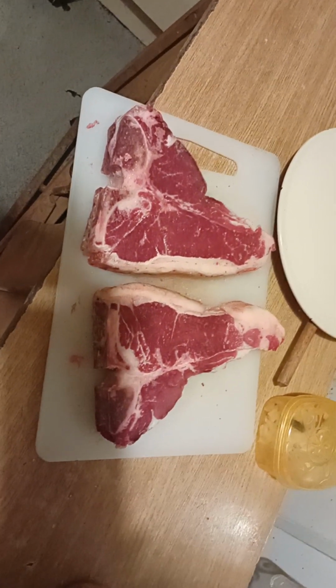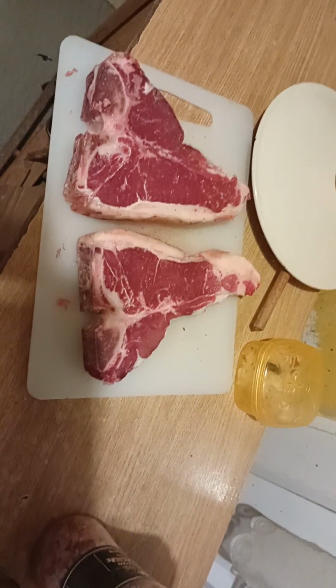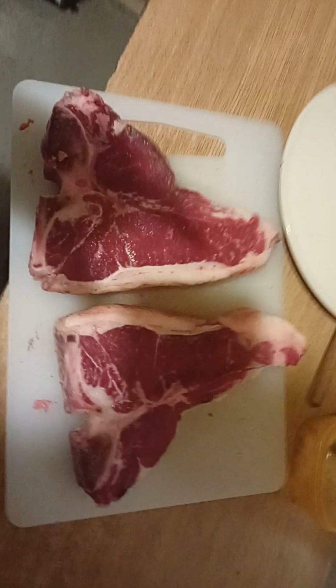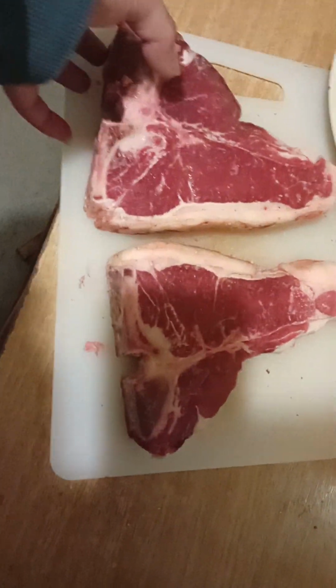If it was a roasting joint, I may have added some mild spicing, but up to you what you put on it. And I would have liked it with a bit more fat marbling. It's not as though it's got zero marbling, but not as much as I would like. It's got some.